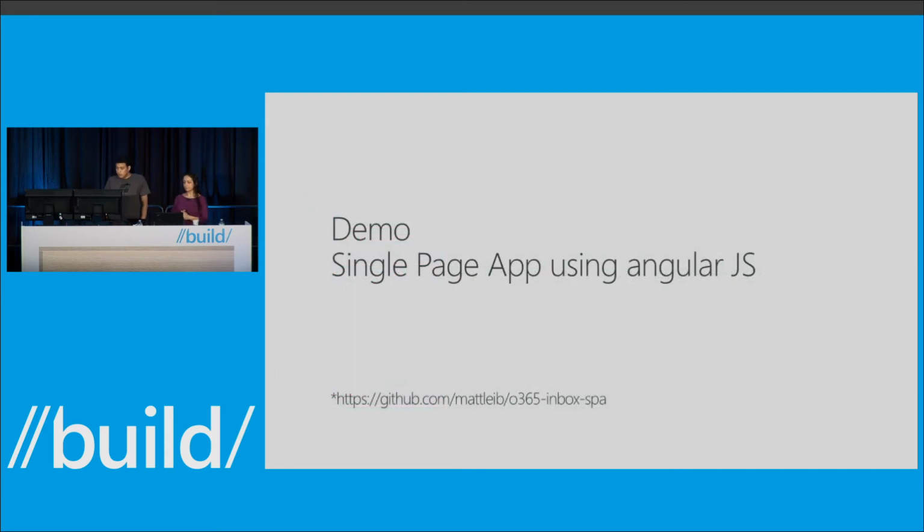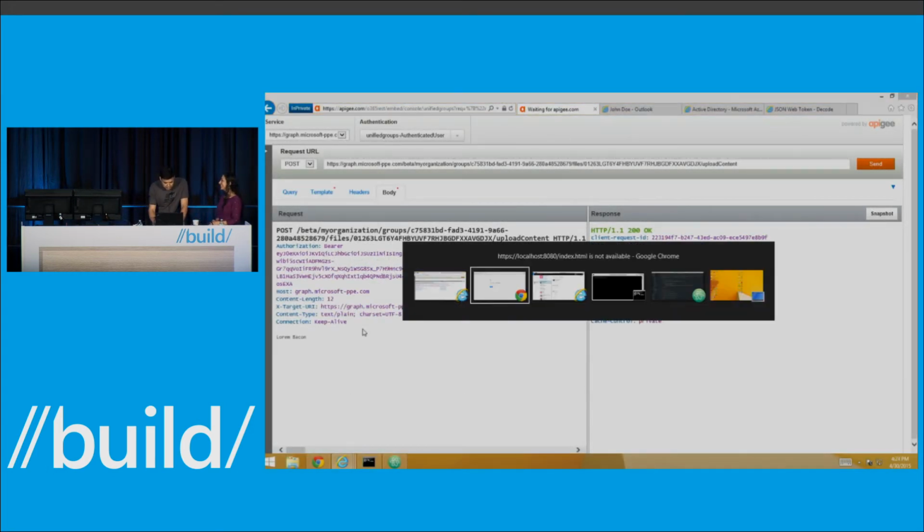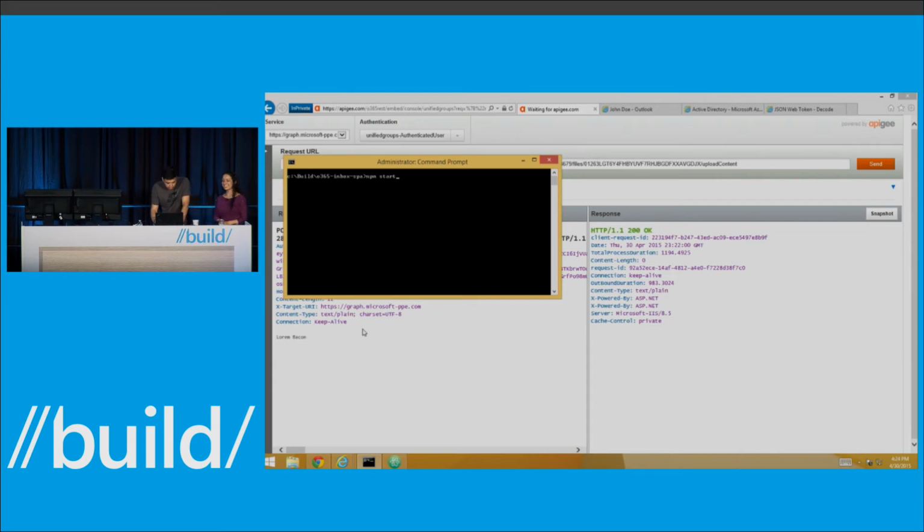All right, so we have 7 minutes. What I want to do is show you an app that we built using these APIs, and we built it on Angular. I had never programmed on Angular before. I found it really easy and exciting because there is no compiling. It's going to run on the Node server. I'm going to start my server.